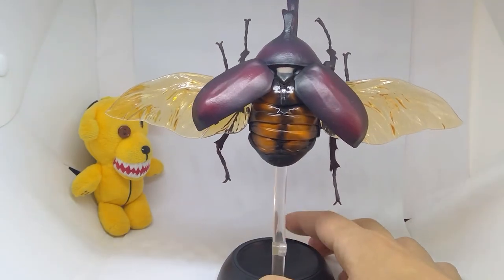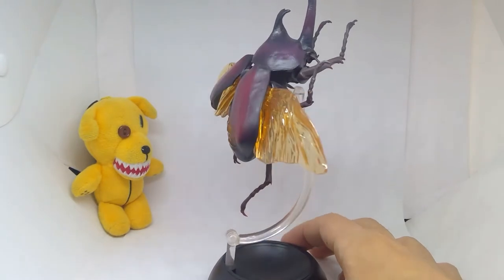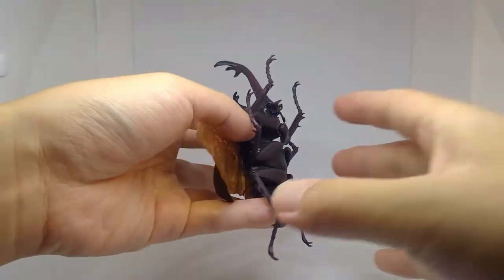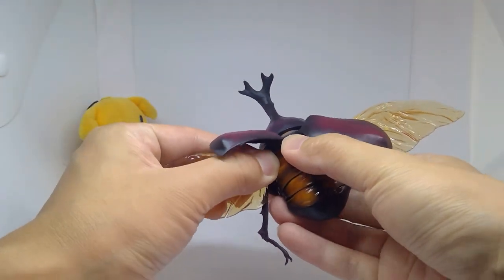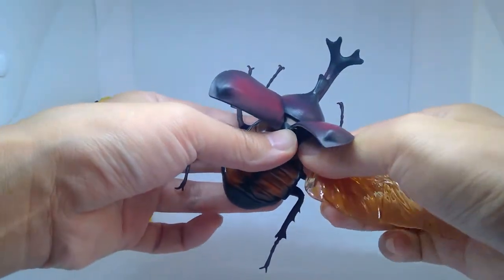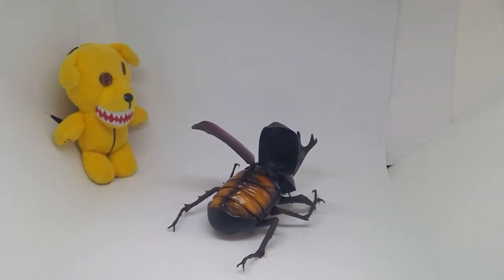Although I would like it in flight mode, beetles kind of like, nah, but still. That's really nice. Honestly, I'll probably display it a different way, although I'm not sure because I'm moving soon. I've got all my display stuff, so I'm going to remove the wings here. But yeah, I think that went over everything I wanted to go over.